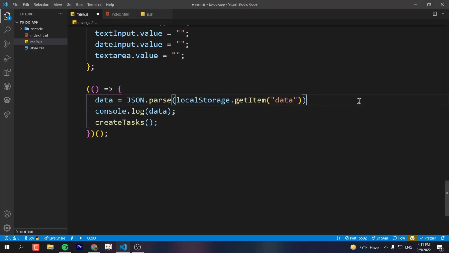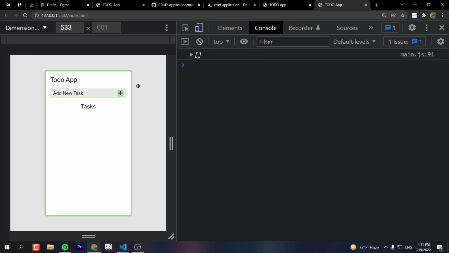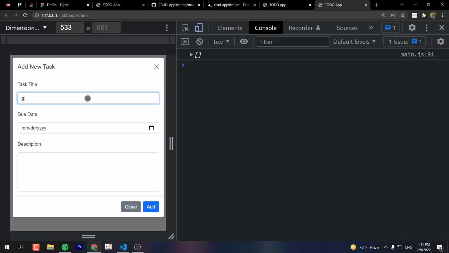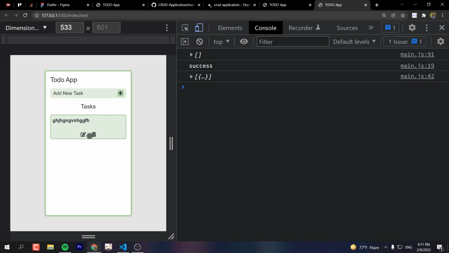Wait a second, let me bring it back. Yeah, or empty array like this. Now save it. This is the or, and this is an empty array like this. Save it. Now let's look at the result. After refreshing the page, you're going to find this. Now let's try whether it works or not. Let's write something dummy. There we go. Now let's click on add. Look at that, it's working perfectly fine right now.